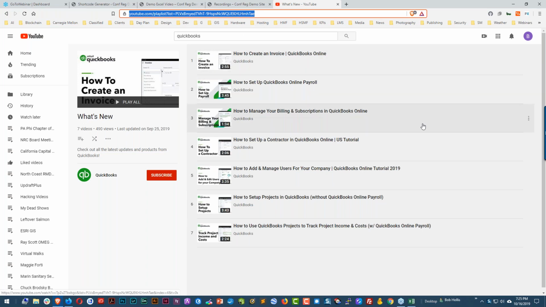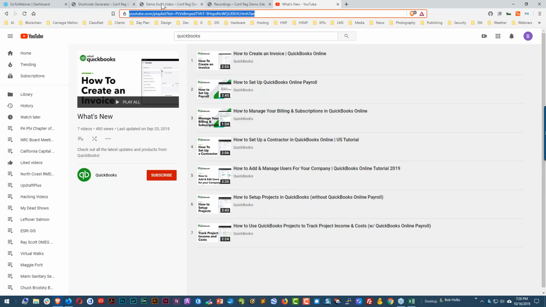Now, suppose it's something that isn't as laid out and done as this already. And of course, you could always say, go to the QuickBooks website to view this, but you always want to keep people on your own website if you can. And you want to add resources that draw people to your website and have them share it with people. So in this case, if I'm an accountant and I want my clients to be able to use QuickBooks and know what they're doing, I could embed all these right into my site as a tutorial for people. And if I have more information later, I can add videos or replace videos.